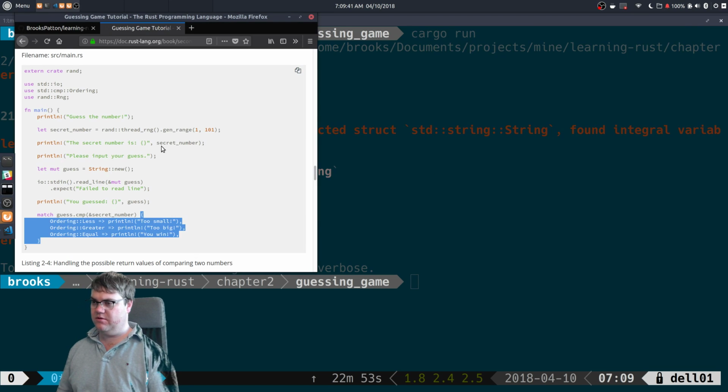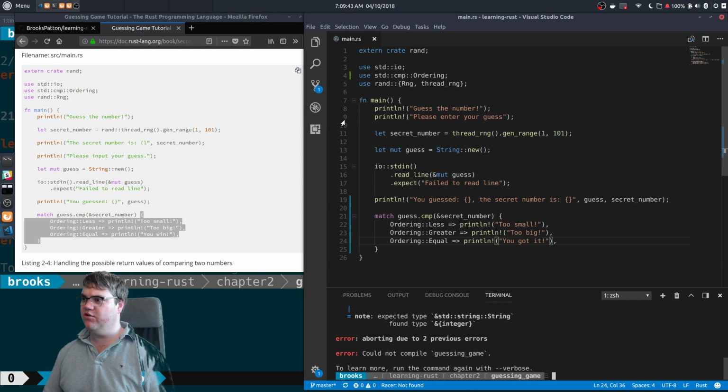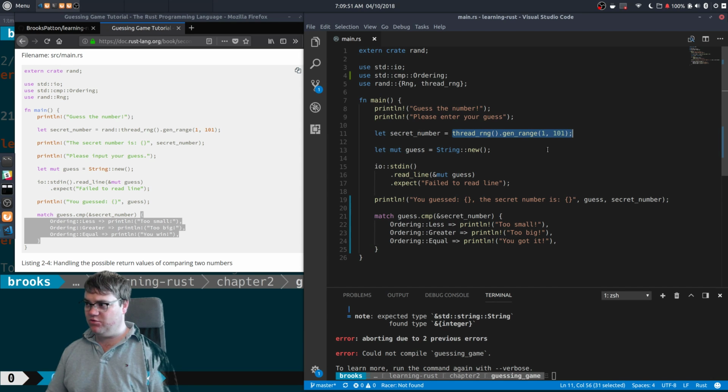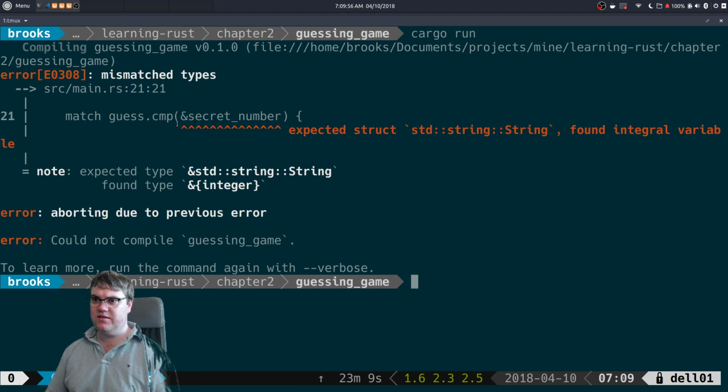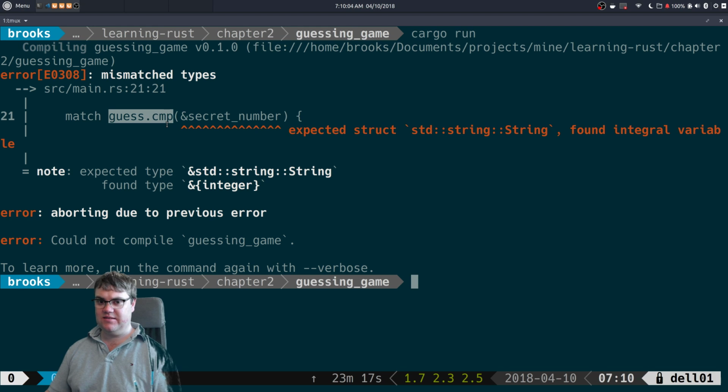Let's take a look at our code here. So we're just getting secret number. Well, yeah, this would be an integer. And so it's comparing secret number, expected a string because the guess is a string. That's my guess. It must be.